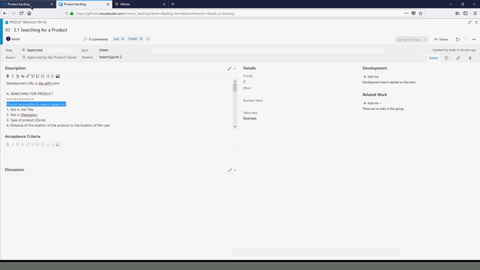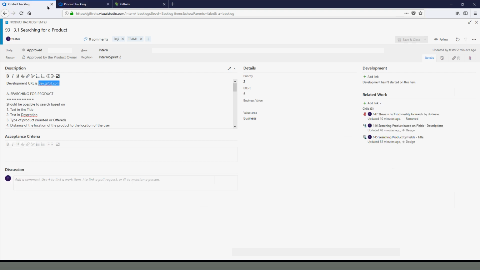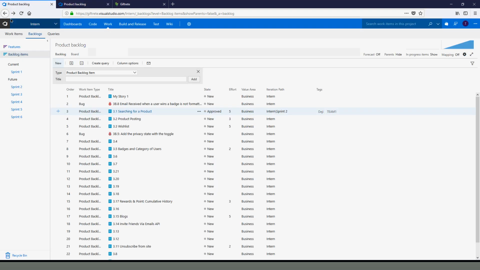So let's quickly do the estimation. Before that, there's one thing I want to say about the estimation also. Like I said, during the grooming or prioritization meeting, you assign those efforts or point systems. You can use t-shirt sizes to say whether something is big, extra large, or something like that, or you can use medium, small, and large, or you can use 1, 2, 3.